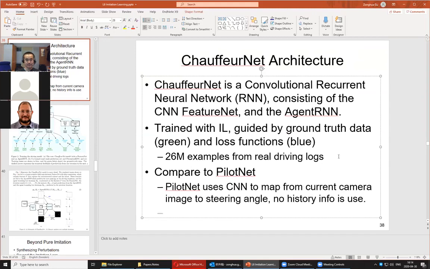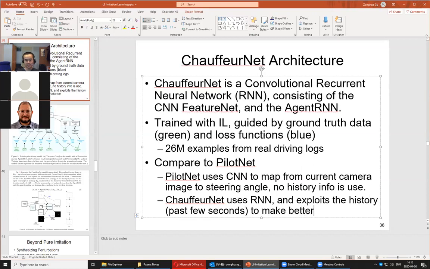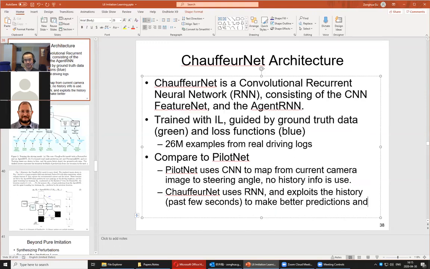And ChauffeurNet uses RNN and exploits the history, maybe past a few seconds, to make better predictions and decisions.